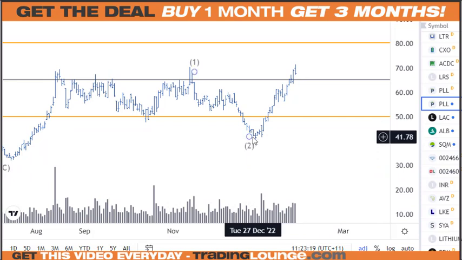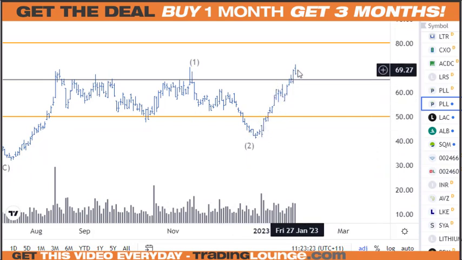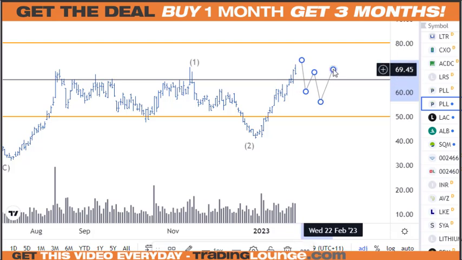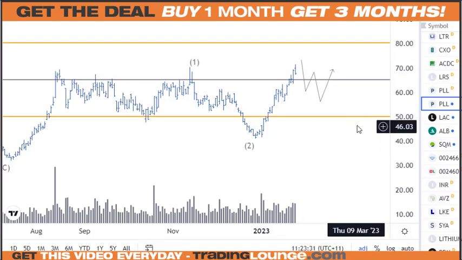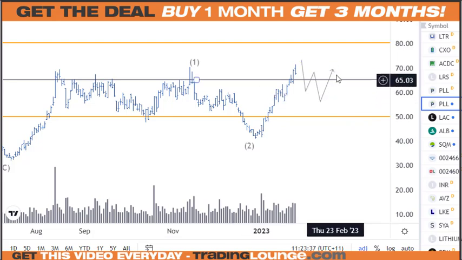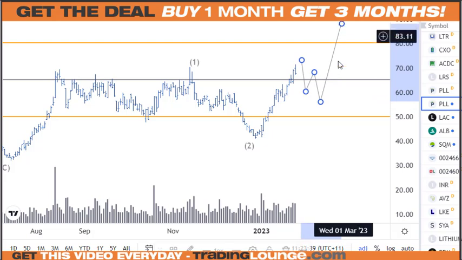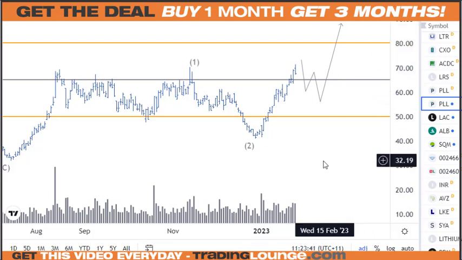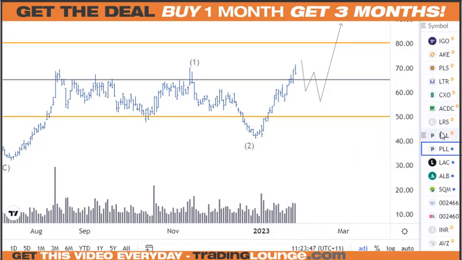So I'm thinking this is some sort of little 1 and 2 in here, and 3 and 4 here, and a wave 5 here. So I kind of see that somewhere in here we're going to get some sort of ABC pattern, and it'll give me an opportunity to buy some more in here. Obviously the 60 is going to be the support coming through here, or this consolidation before, but then we'll be pushing up at that point. So looking quite good here. What else do we need to look at here?